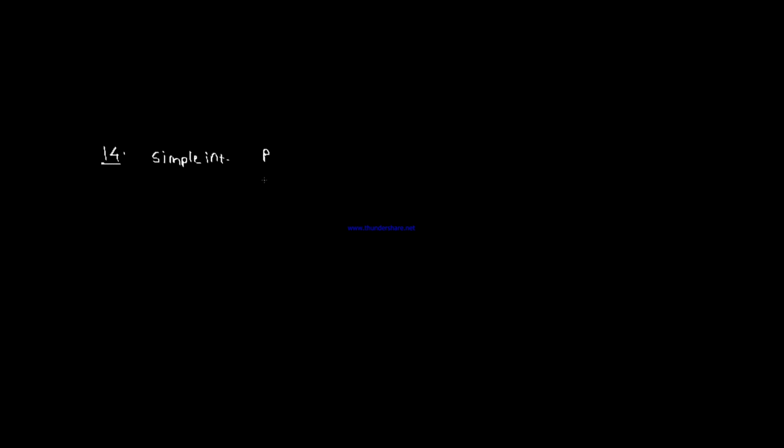Before that, let's try to understand a few basic things, that is P and R. Now what is this P and R? P is called the principal amount, the amount that we can deposit in the bank or that we can take as a loan from the bank. So these two types of transactions are possible with the bank.